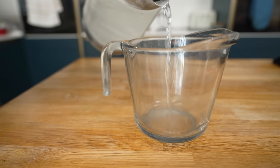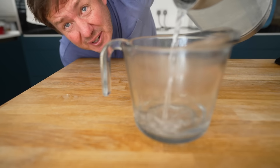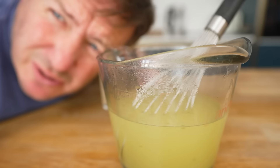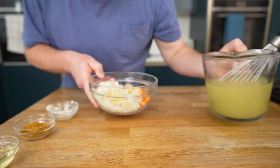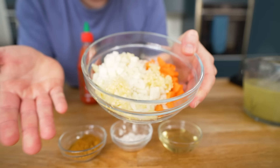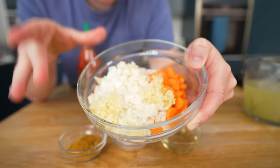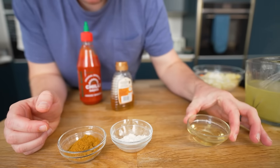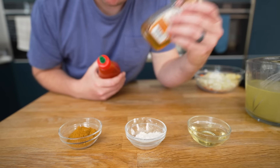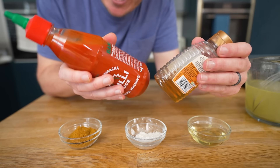We're putting in 600 millilitres of water. Deploy chicken stock cube - looks like lemonade. So our lemonade-looking chicken stock, along with our prepared veg from earlier. If you're vegetarian, just get more vegetables in it. We've got some oil for the pan, some plain flour and some curry powder, heat of your choice. And also for a little bit more sweetness, we've got honey which we can add to taste, and sriracha to add some more heat as needed.